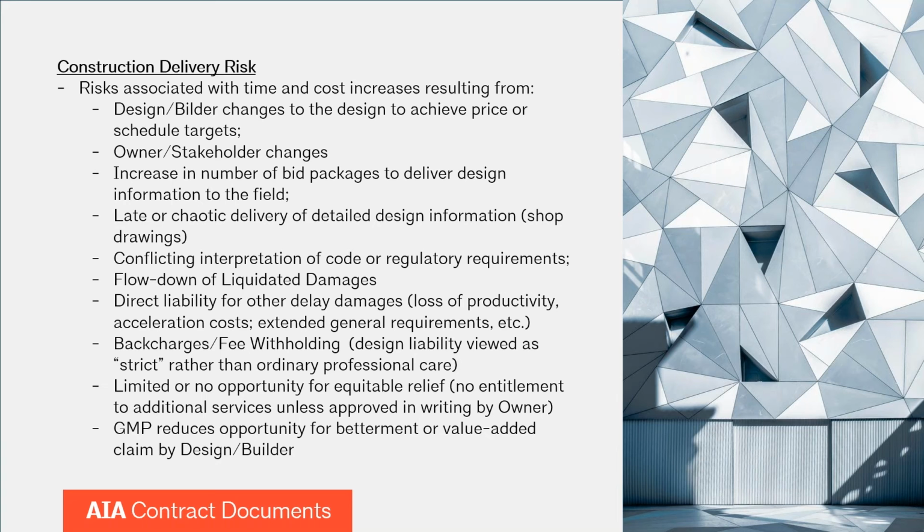While that may seem like an important change to make to meet a schedule, it still requires a considerable amount of coordination with structural and with the architectural to make sure that type of change will work across the entire facade of the building. We also see the shifting of design responsibilities from the design team to the build team. So primarily in MEP and structural efficiencies, there'll be an attempt to gain efficiencies by shifting design responsibilities to either the structural engineer or to the mechanical, or even vice versa. And these changes also create complexities in coordination and the issuance of design information to the field.